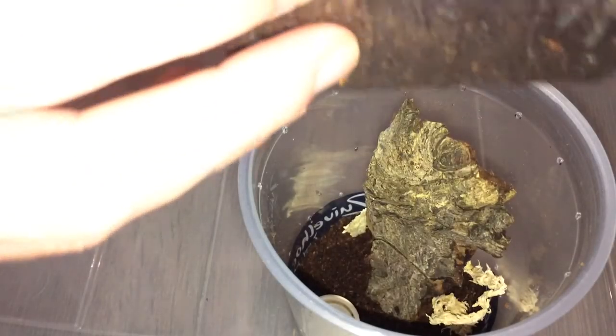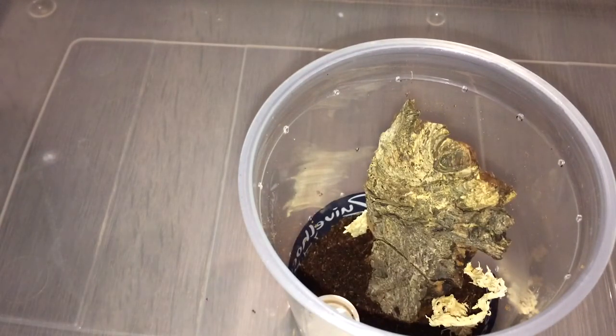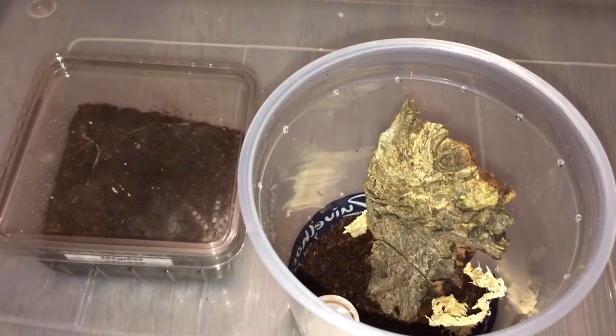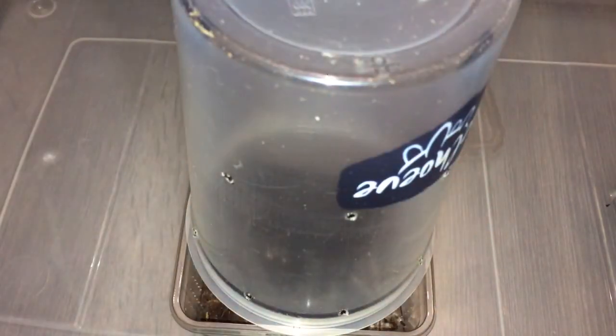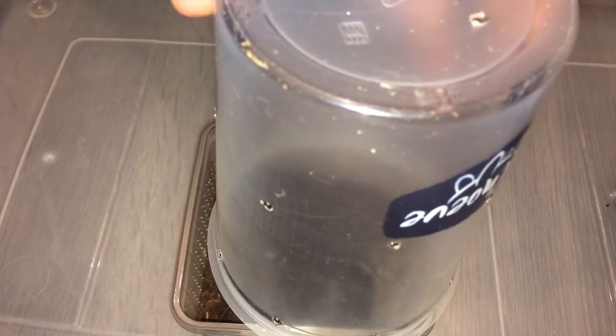So next up is the Poecilotheria formosa. Now of course these are pretty fast, as they are Poecilotheria. I'm not sure if I should do it kind of the same way as I did with the other one. I think I do. So I was actually kind of hoping it would fit in, and as you can see there are holes so I could poke it out if need be. But okay, let me try it this way.